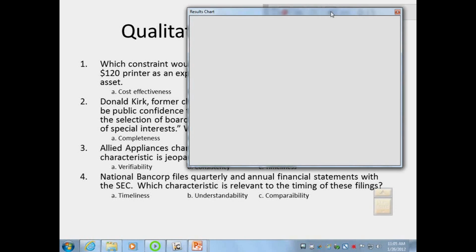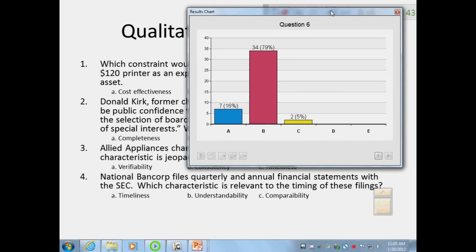We only have 45 people in this class, so if we start getting responses. All right, great. And by the way, I won't always pick B. It seems that way here, but I won't always do that. Okay. So yeah.